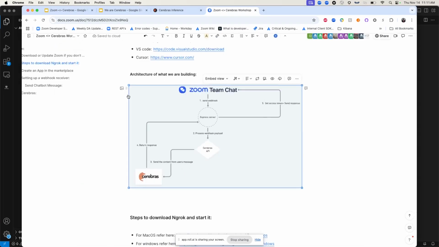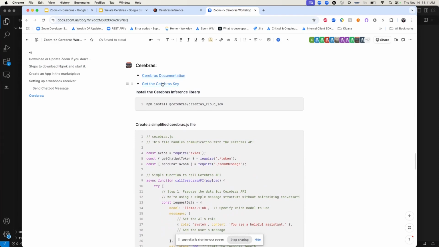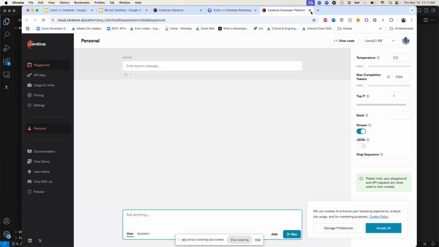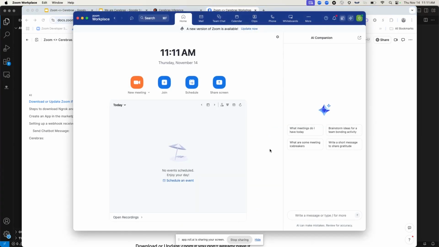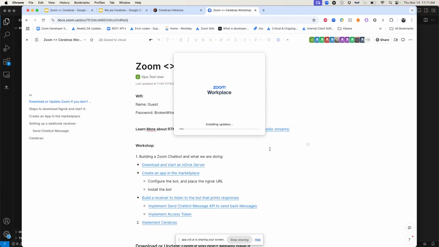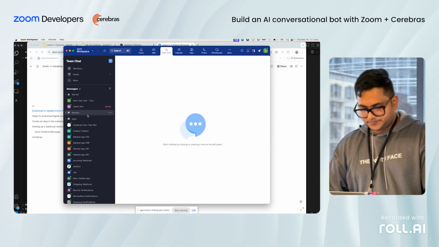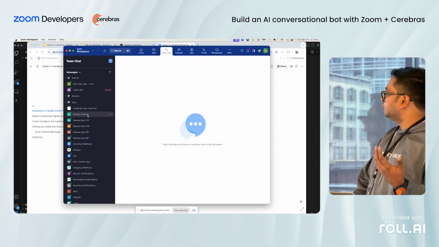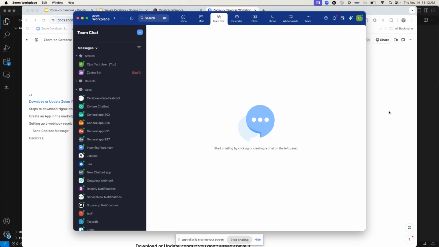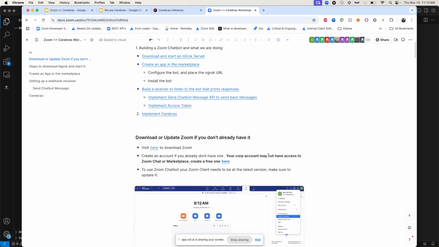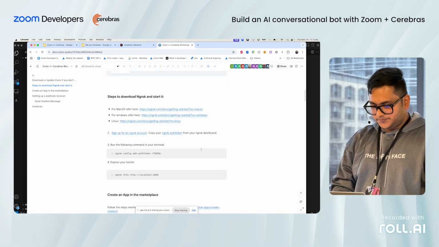If you do not have a Cerebras account, there is a link in this doc where you can get the Cerebras key. Go ahead and do that while my Zoom app is getting updated. And I'm going to assume it's updated. So this is what your Zoom chat should look like. Is everyone with me? If you have any questions, just raise your hand and I'll be there to solve them.